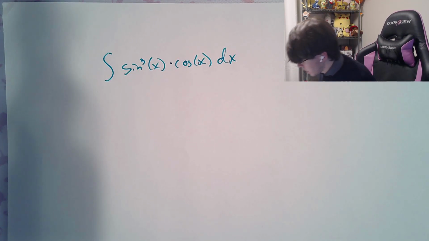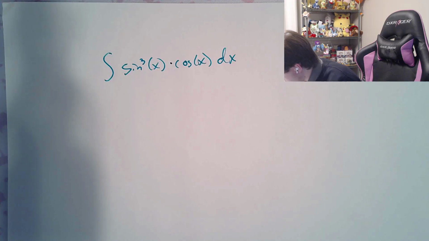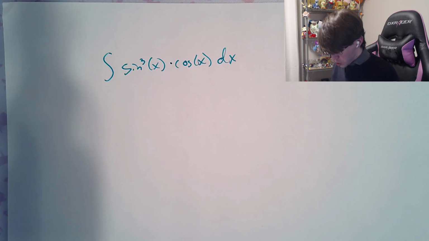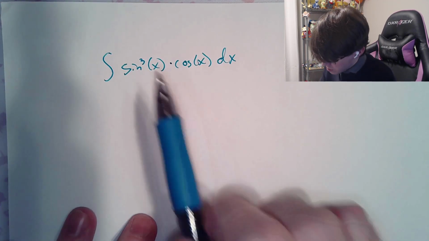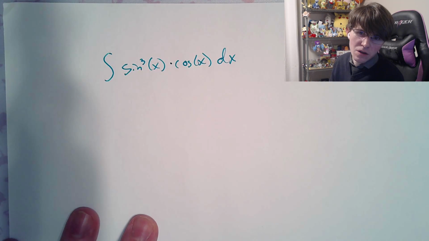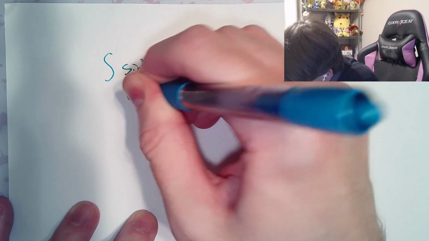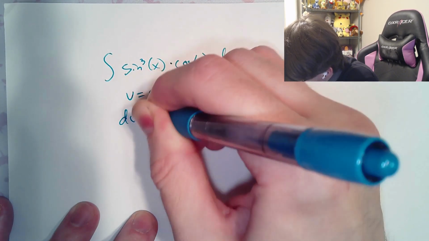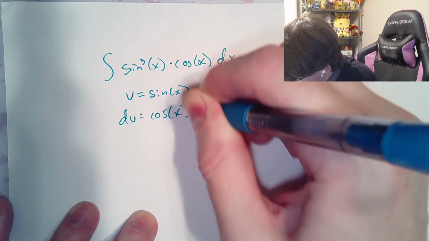And it looks, glancing at these, like there are 5 u substitution questions and 1 non-u substitution question. The way to figure out if it's u substitution or not is if you notice a derivative of one part of the function is inside the function. In this case, the derivative of sine is cosine, and that's how you know that u is going to be sine of x. And therefore, our du is equal to the cosine of x dx.